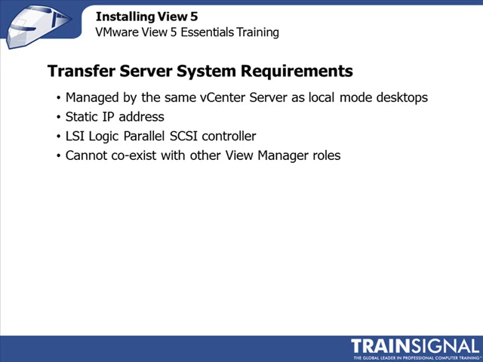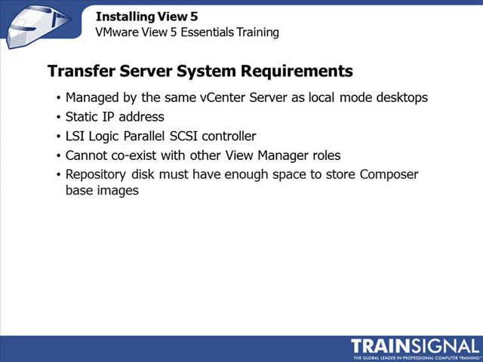And it can't coexist with other View Manager roles. So you can't have a transfer server that also acts as a replica, a standard server, or a View Composer server. None of that's going to be possible. It needs to be a standalone role on a standalone system. Now the repository disk, which is where all of the checked out virtual machines are going to reside, needs to have enough space to be able to store those Composer-based images.